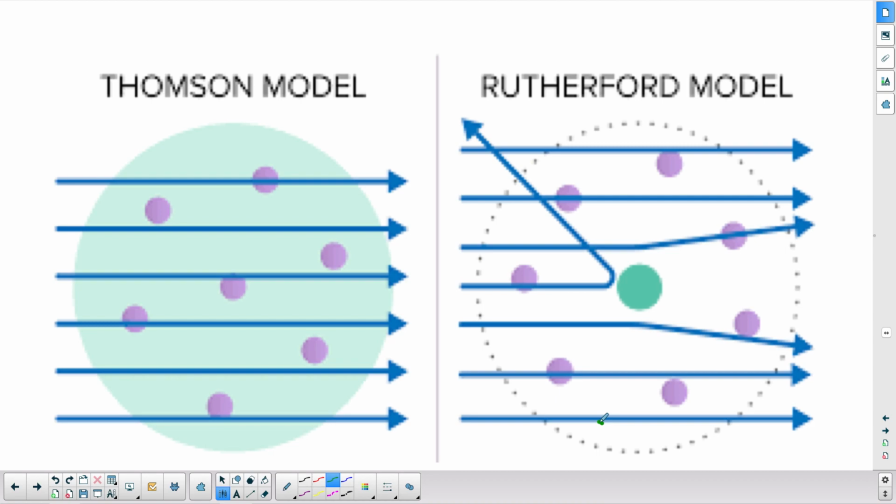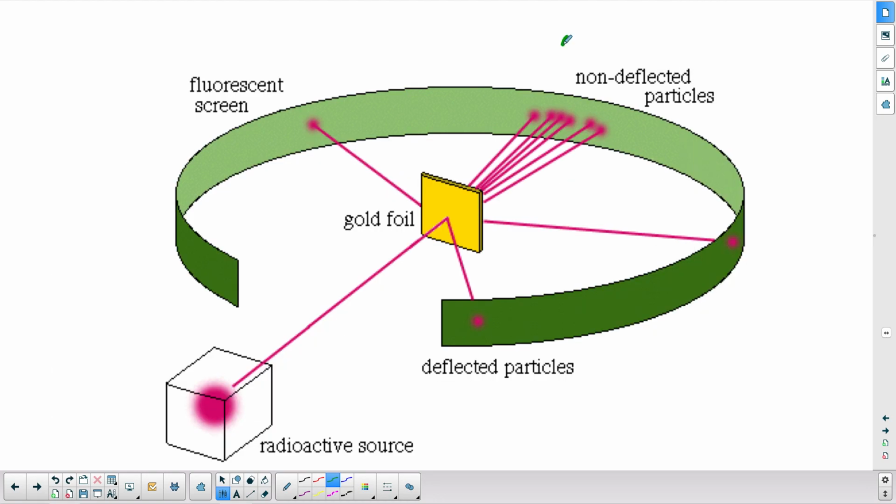Here is a professional artist rendering of these things. If the Thomson model had been correct, all the radiation should have been able to blow through that thing. But because Rutherford's model is correct, things were bouncing off. There was something in there that could cause radiation to occasionally deflect. Here is also a professional artist version of that gold foil experiment if my diagram made no sense to you. Here's the radioactive source, beam here. Sometimes it gets deflected. Most of the time it goes through, with occasional deflections. This is not quite true because they didn't originally set the thing up all the way around. My telling with the screens around it is a more honest story of how it got there.